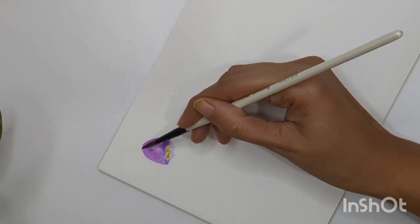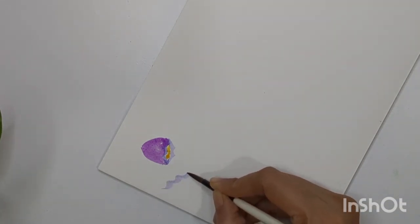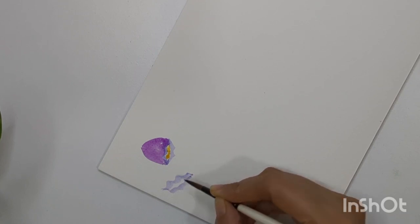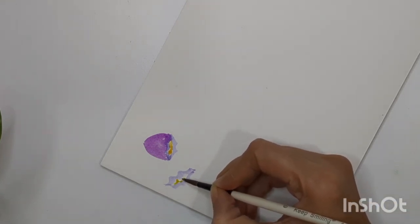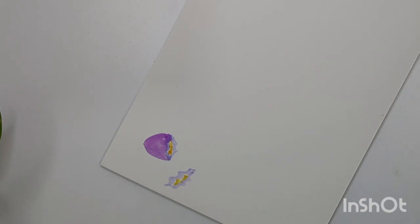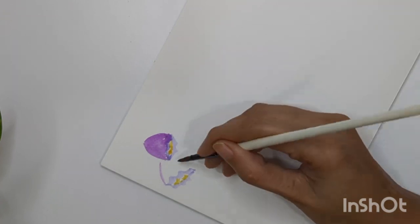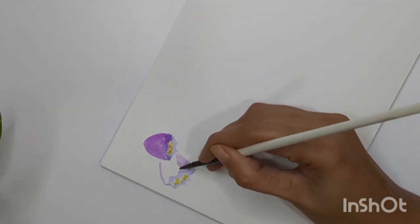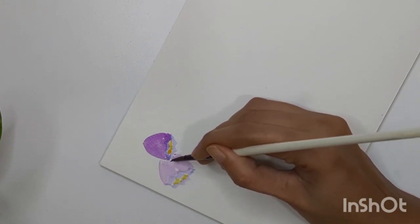I'm filling the middle negative space with yellow color. Again I'm repeating the same thing — this flower is a little bit tilted towards the left side, having an oval kind of shape with a zigzag pattern and yellow color in between the negative space. Create a U kind of shape and fill the area with a slightly different color. I'm using dark and light shades of purple for the main flower.